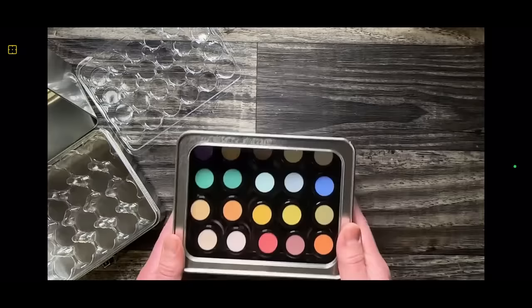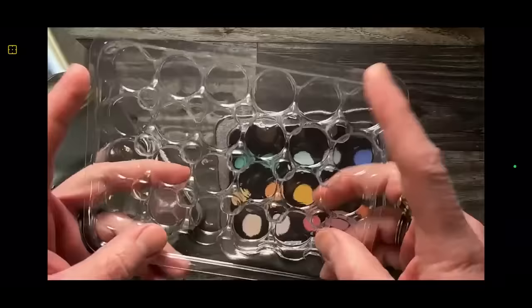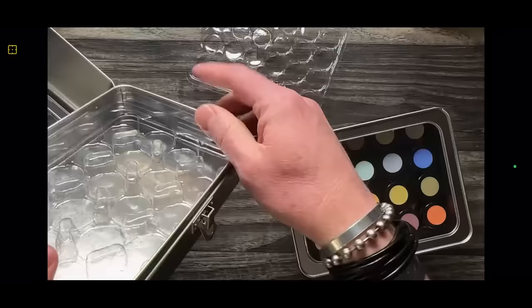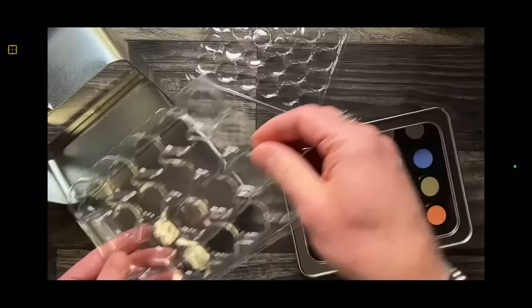So if you're going to put paints in, you've got that insert in here. These inserts are made out of a molded clear plastic, so you could break them. You don't wanna crumple them in your hands, but they are flexible. If you go to remove it, there's a little metal lip. If you're new to the storage tin world, there's a little rolled edge of the metal to keep it from being sharp. So when you take this out, you have to get your fingers in there, and you can squeeze it and bend it to pop these pieces out. Okay. Because you don't want to stack it in. It's going to be one or the other.